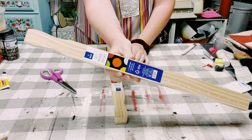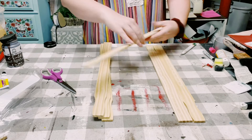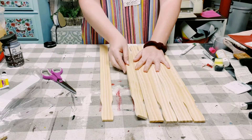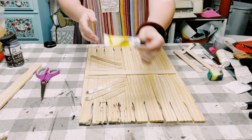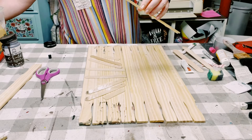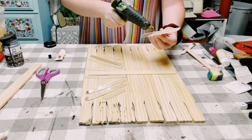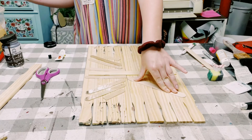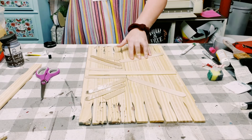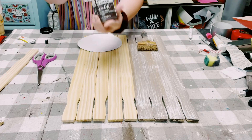You first want to grab three packages of these five gallon paint stir sticks. I get mine from Home Depot, but any hardware store will do. You want to have a total of nine of these paint stir sticks. I'm just holding them together using some one gallon paint stir sticks and also some craft sticks or popsicle sticks. I'm using my famous Dollar Tree adhesive glue with a mixture of hot glue and just hold that all together until the glue is adhered.